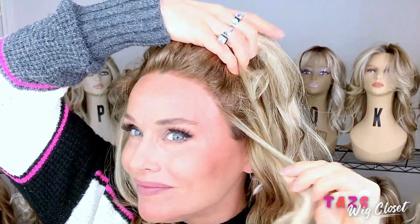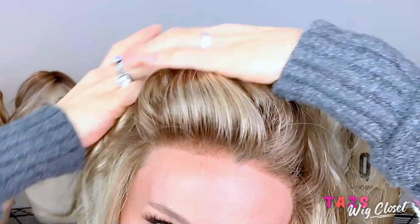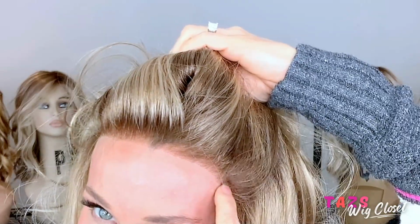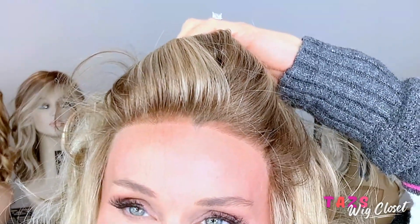So the first thing is, let's get a look at the lace front. Okay, so again, temple to temple. No, this one is the ear to ear, remember. So amazing coverage, just amazing coverage. Look at that. If I were to do that on the original Rachel or any other style, I would catch a seam. Even if it's extended, I would still be catching a seam that I would have to work around in styling. Wow, wow, wow.